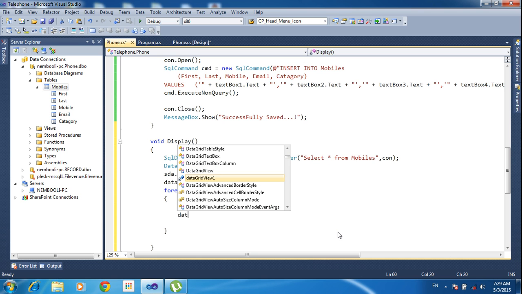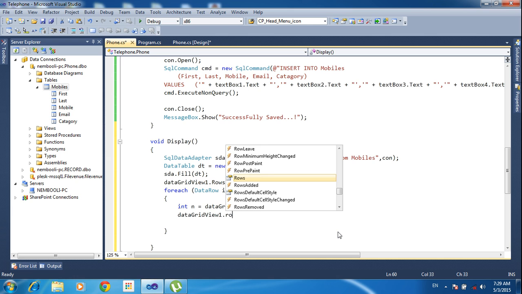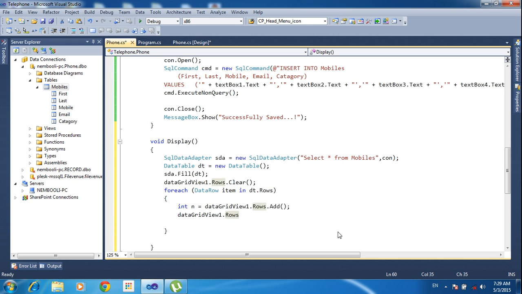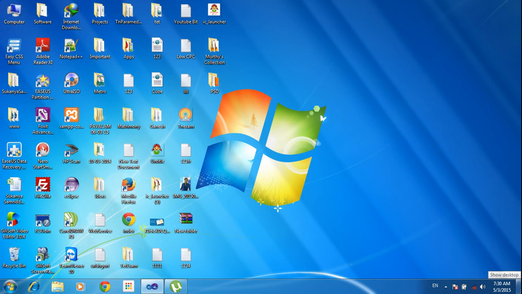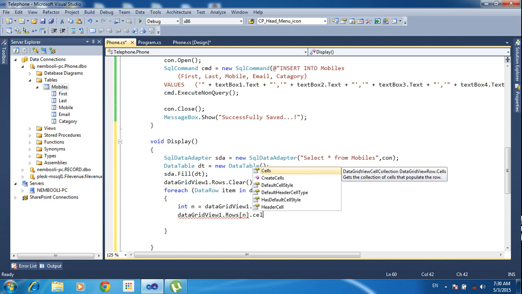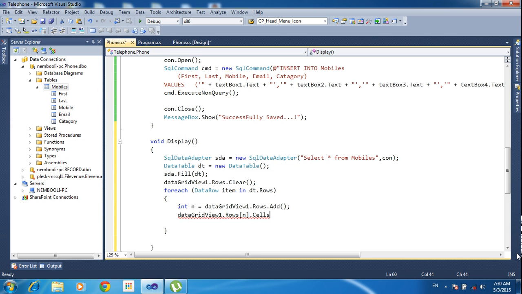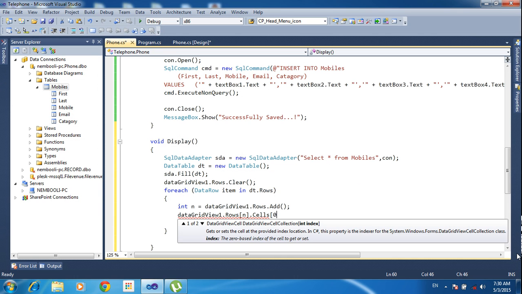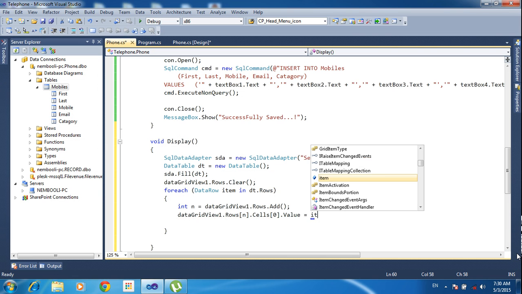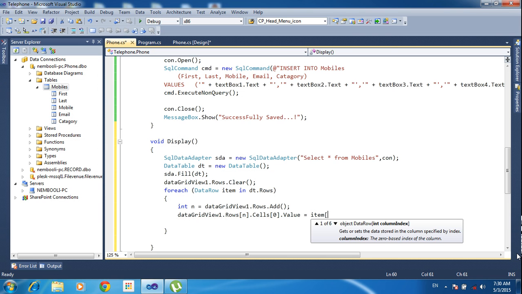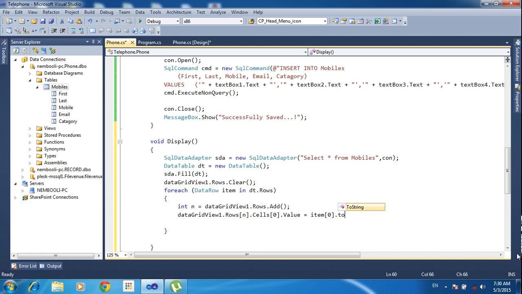Now dataGridView1 dot Rows n. So n means the added row index. I am getting the added row index dot Cells 0 dot Value equal to item dot 0 ToString.